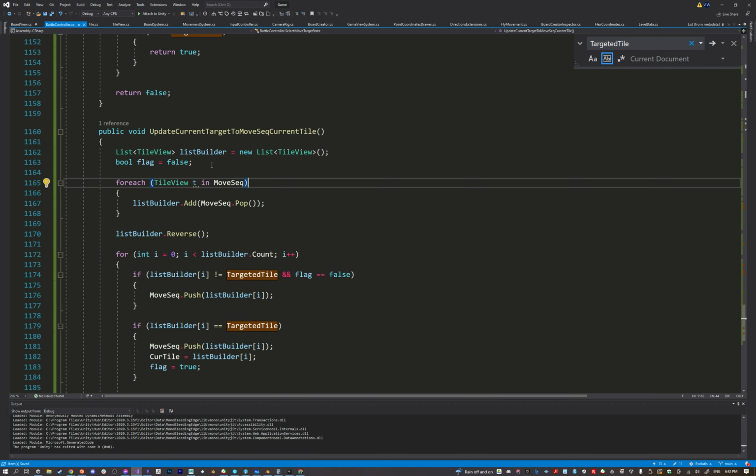What I need to do, I'll create a new stack.